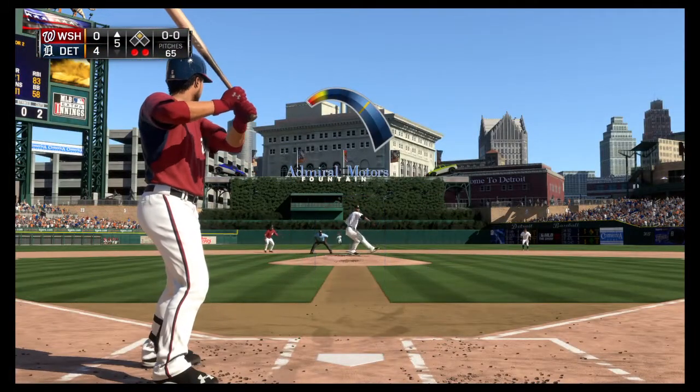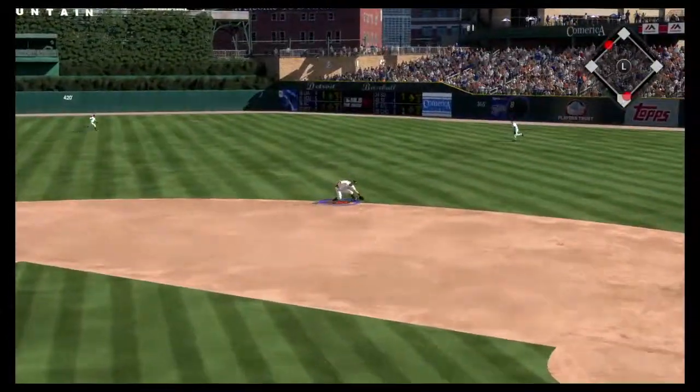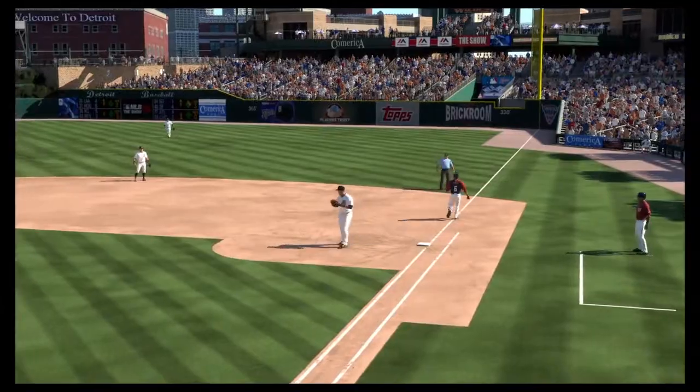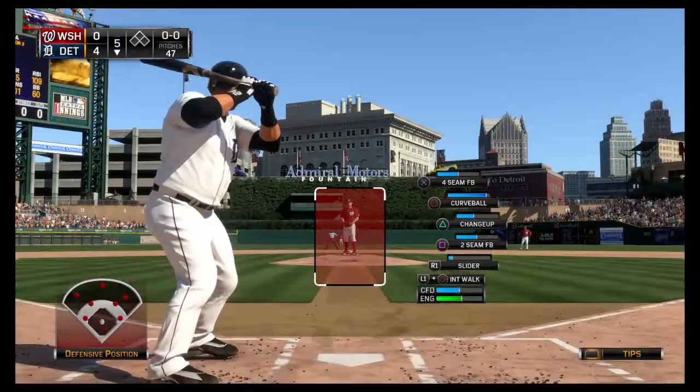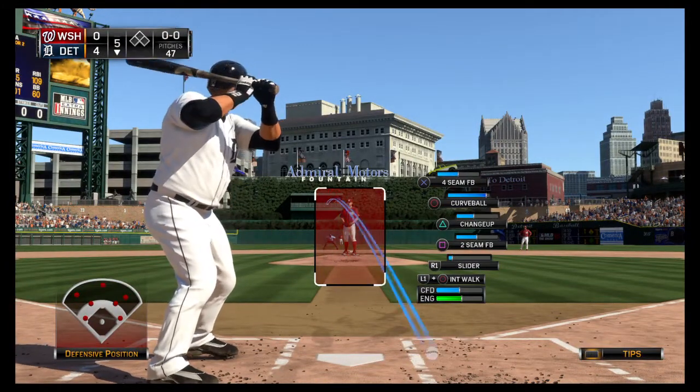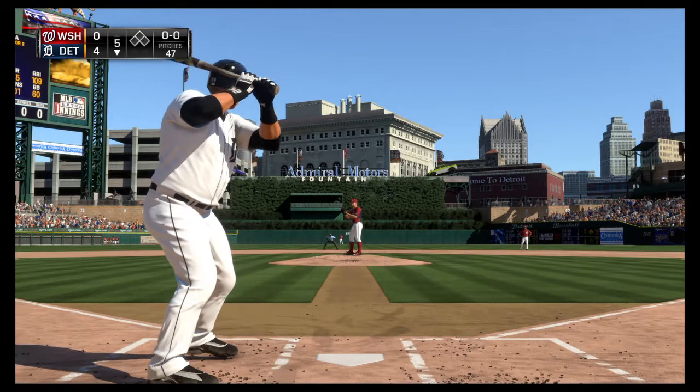We'll dig in. He doubled his last time. Swing, hard hit ball to second. And the throw from shallow right in time at first. And the inning will come to an end. Oh, let's go, Miggy. Miguel Cabrera. Stand in, the American League's all-star starter at first base a season ago.